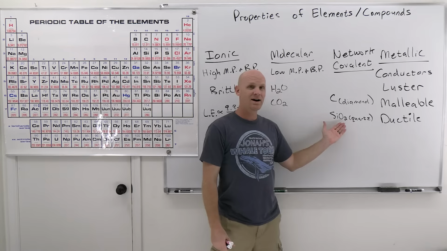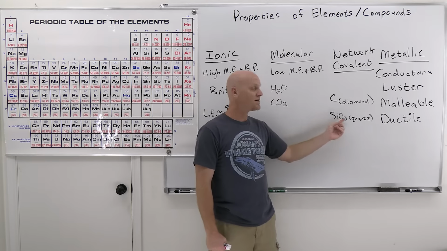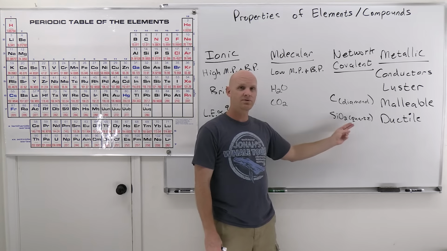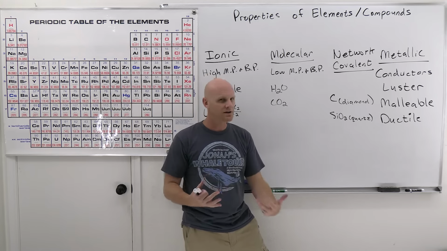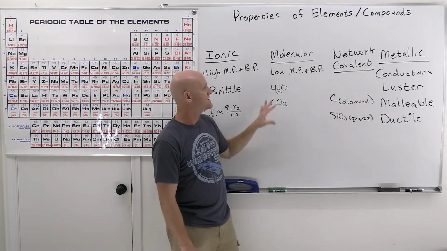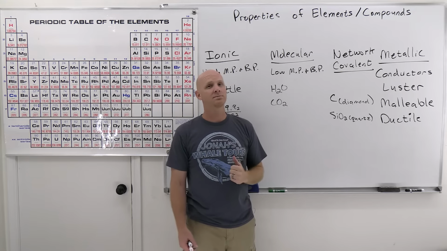Same thing with silicon dioxide. So the bigger the quartz crystal, the more silicons and oxygens there are. Now, they're always going to be present in a 2-to-1 ratio for oxygen to silicon, but there's no such thing as a silicon dioxide molecule. So they're not molecular compounds, they form crystals instead. I just want to make sure you see this difference, but these crystals are held together by covalent bonds.